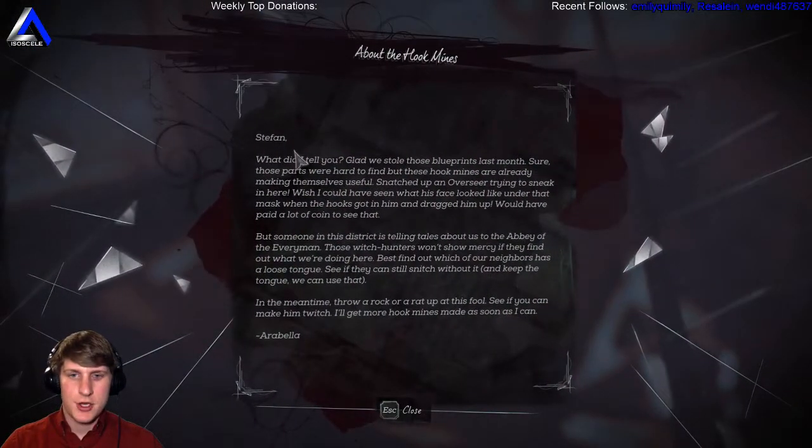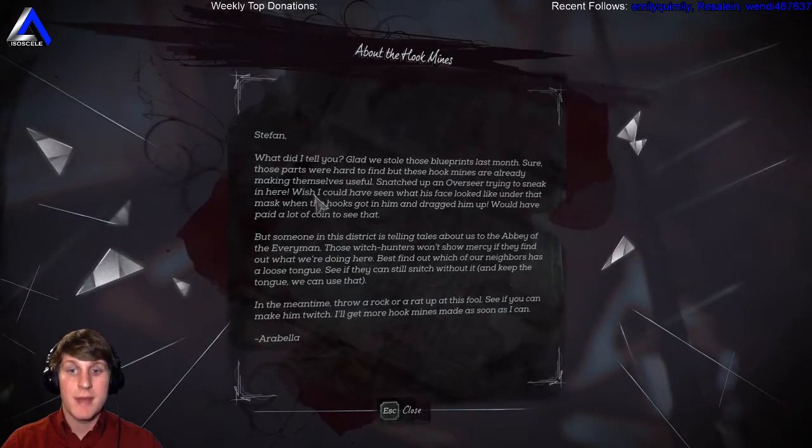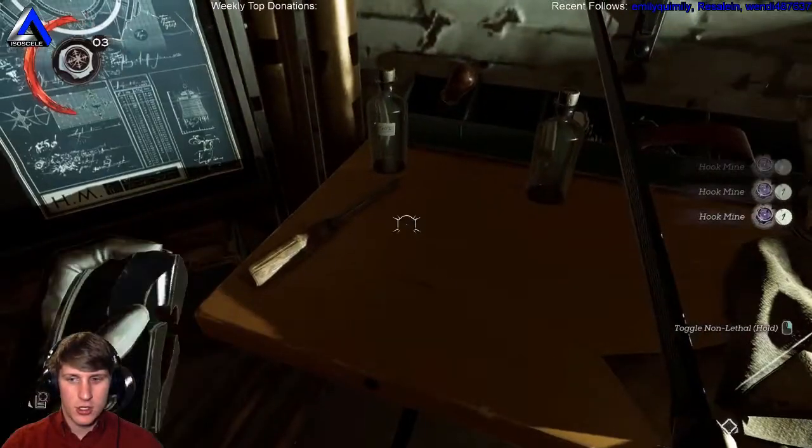Stefan. What did I tell you? Glad we stole those blueprints last month. Sure, their parts were hard to find, but these hook mines are already making themselves useful. Snatch up an overseer trying to sneak in here.